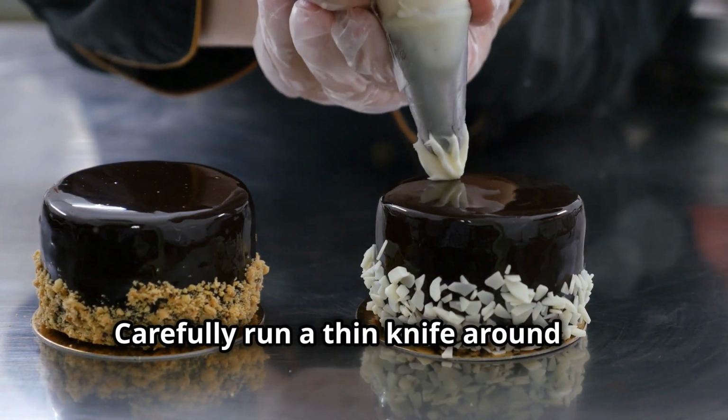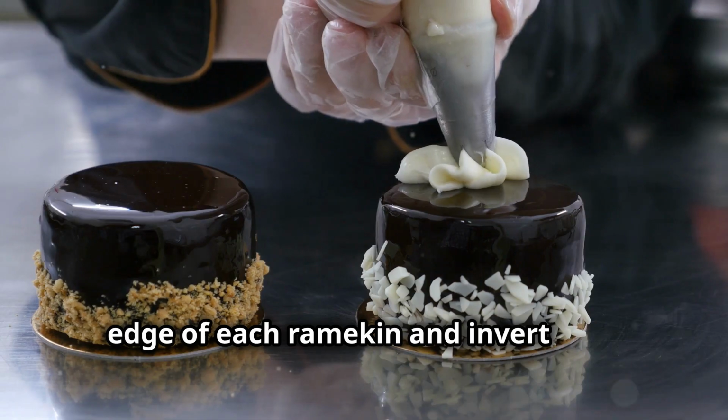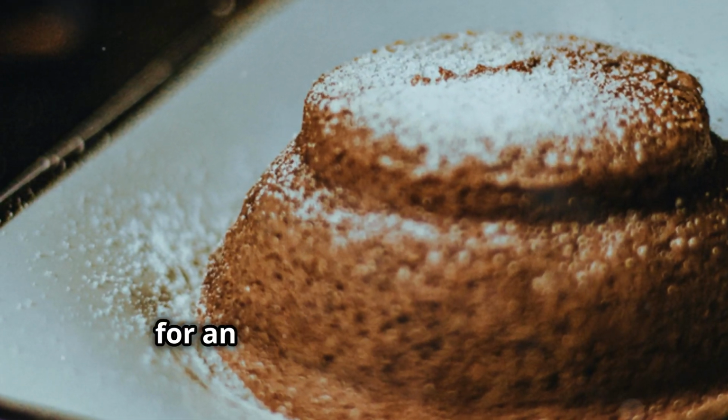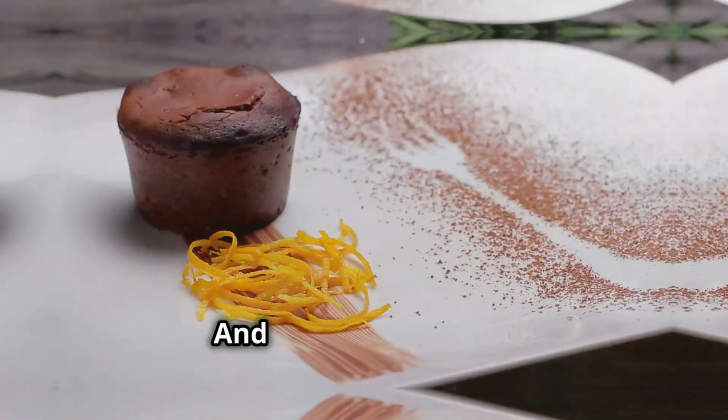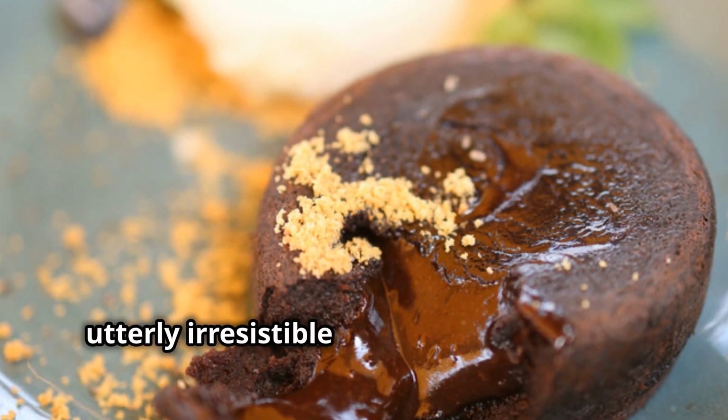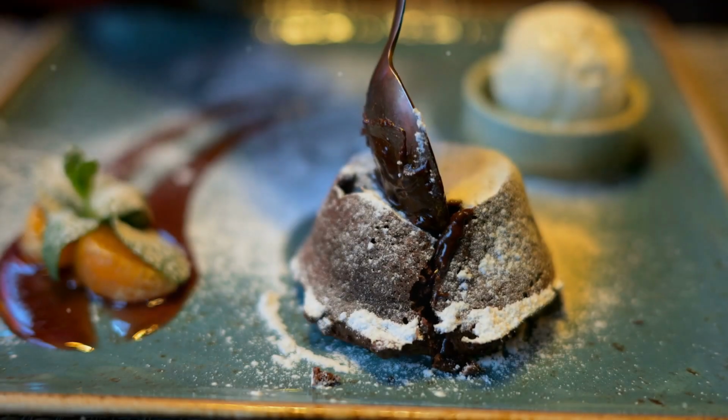Carefully run a thin knife around the edge of each ramekin and invert onto serving plates. Dust with powdered sugar, if you wish, for an extra touch of elegance. And there you have it, a plate of warm, gooey, utterly irresistible chocolate lava cakes.